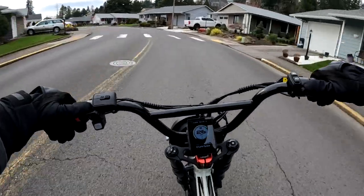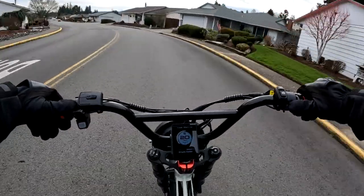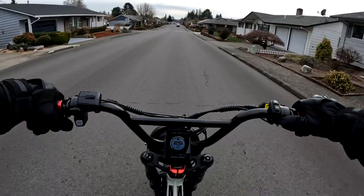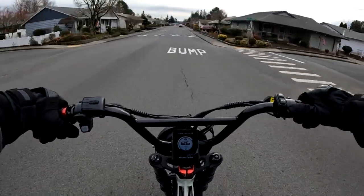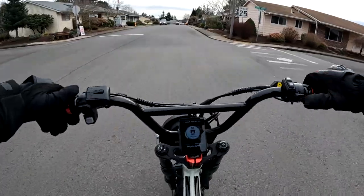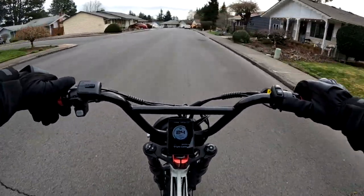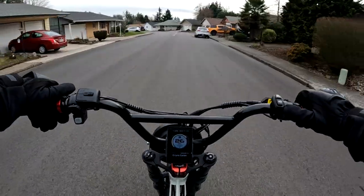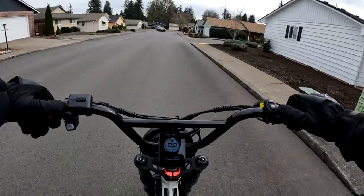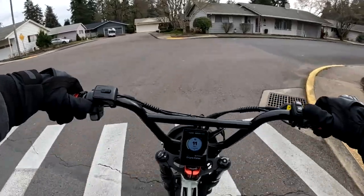I really like the smoothness of this bike — it's so smooth on the takeoff. When you're riding along, the motor is quiet; you wouldn't even know you're riding an electric bike other than it looks different with the fat tires. The seating position, how quiet the motor is, and an overall smooth ride — I was not expecting this.